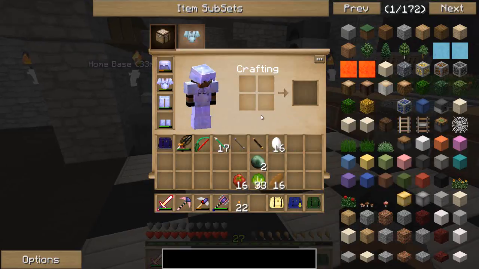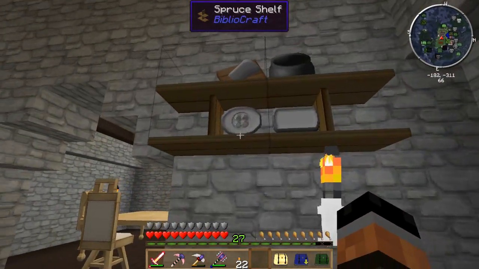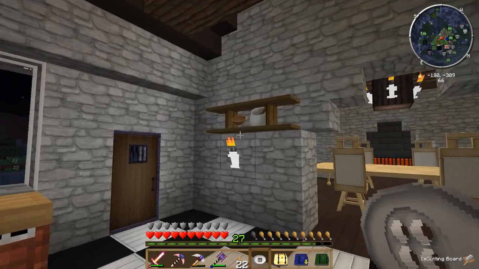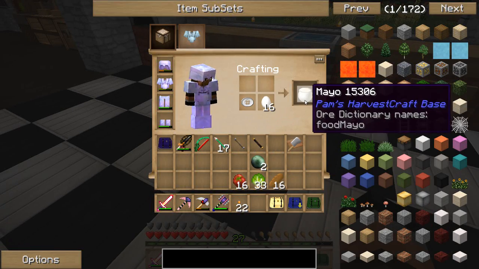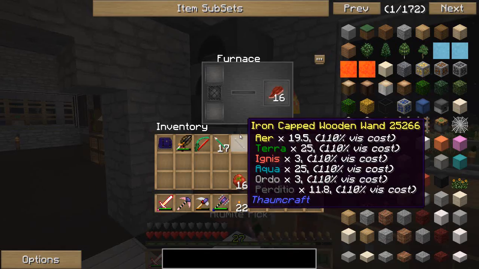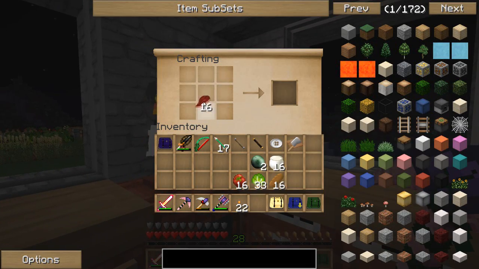Excuse me. Thank you. Coming through. And I think for this, I'm gonna need the juicer, which is right here. As you can see, these guys have themselves a nice little texture update as well. Kind of like the way they look too. Alright, so we got the juicer. There we go. We got some mayo. I think we are ready to go now. We got our steak. Let's see if we can make some footlongs.